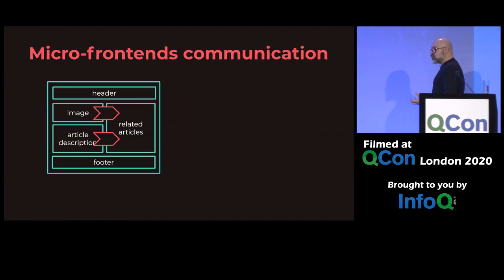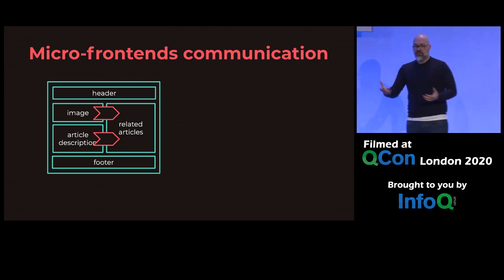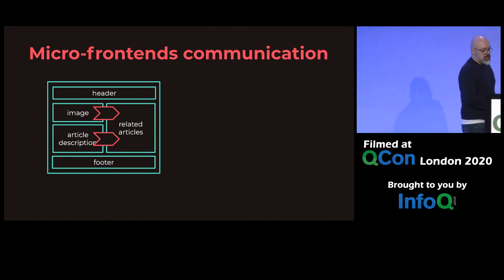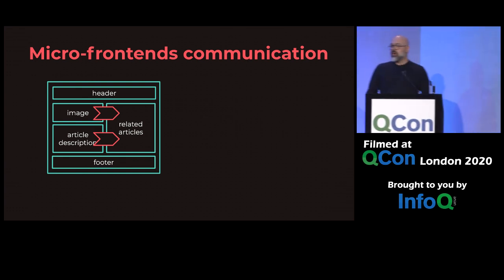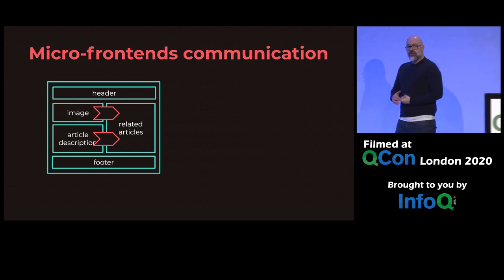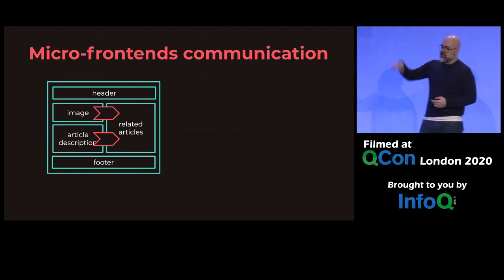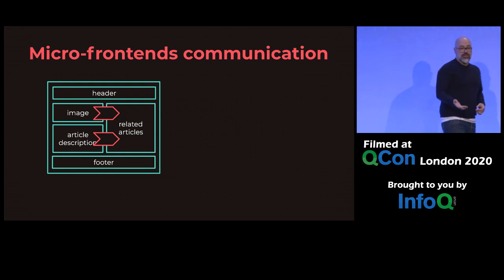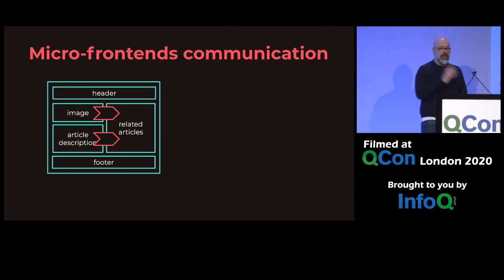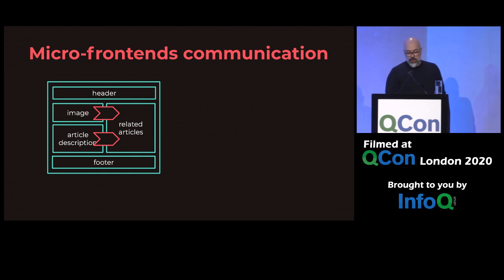The last bit is how they communicate together. If I have a horizontal split, I need to decide how, for example, one component communicates with another. The challenge here is that you need to find a way to not couple them. There are two options here. Either you have an event emitter that is owned by the parent that contains everything and is injected inside each micro-frontend, or you use custom events. Custom events are a standard in JavaScript, so you can use that. You're just bubbling up events, and everyone is listening to them. Those are the two options that you have.